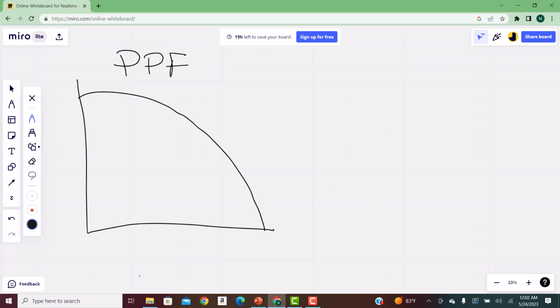Now it can have other kinds of shape. We are going to cover that shortly. But in general, most of the time, a PPF will have a shape like this. But it can take two other forms of shape, which we will discuss shortly. Okay, now let's say on the y-axis, we have computers. Remember, we only have two goods that we assume. And on the x-axis, we have clothing.